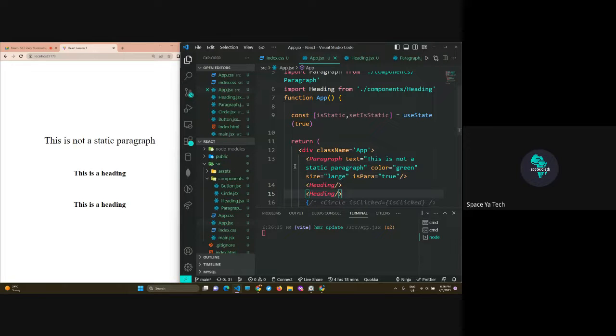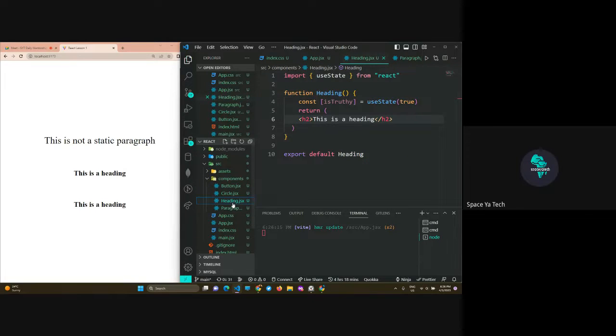they are not sharing the same. If you were to give this a prop that changes the text, this is a heading that was to change this thing here, it would only change it for one of them, but not all of them, because they are separate. They are two entities because of functional programming and scoping.